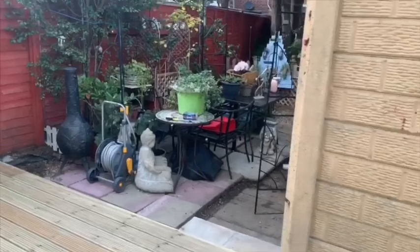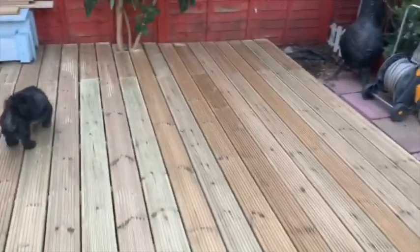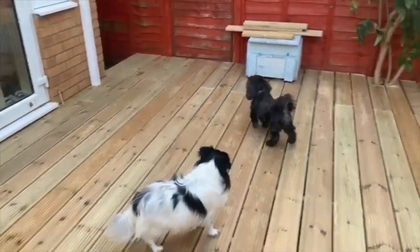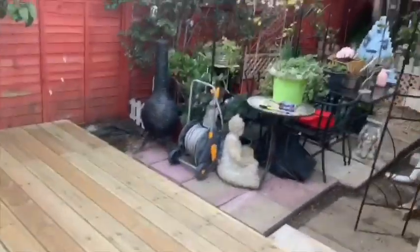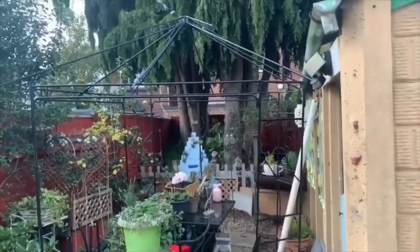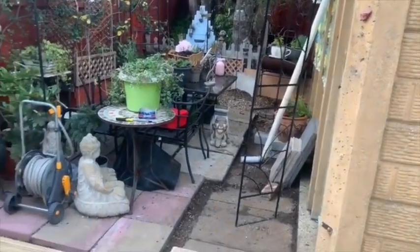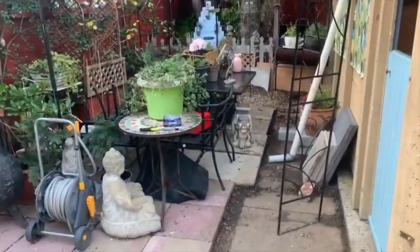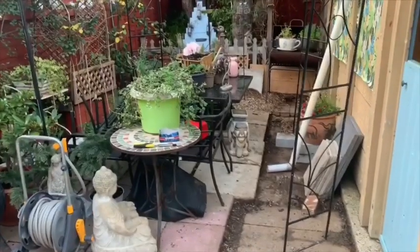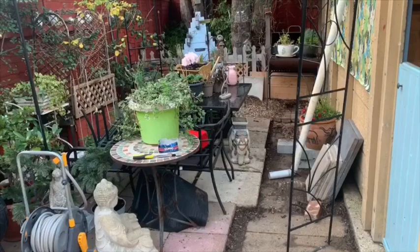So I've got a few things to tidy away. It's still like Steptoe's yard down there. That needs to be sorted now. So a few bits and bobs still to put away. Tomorrow, Chris and Luke are going to move the gazebo there back down here and screw it down onto the decking, move the table and everything back down. The plants, for now we're just rearranging them down this part of the garden, because we need to buy the saucers and the little feet that they stand on, so it protects the decking.